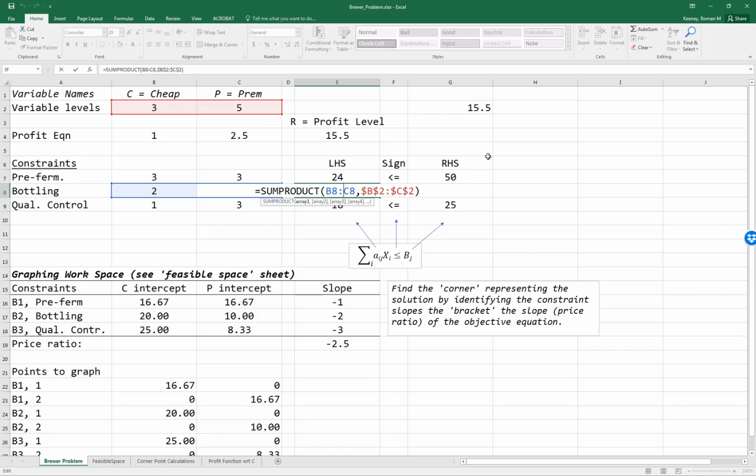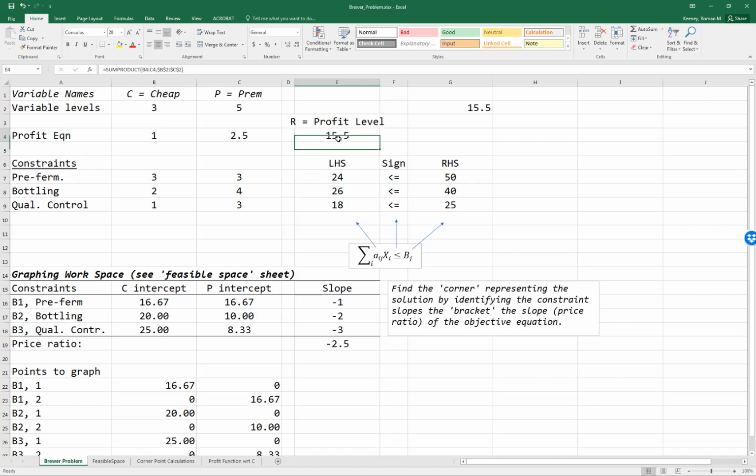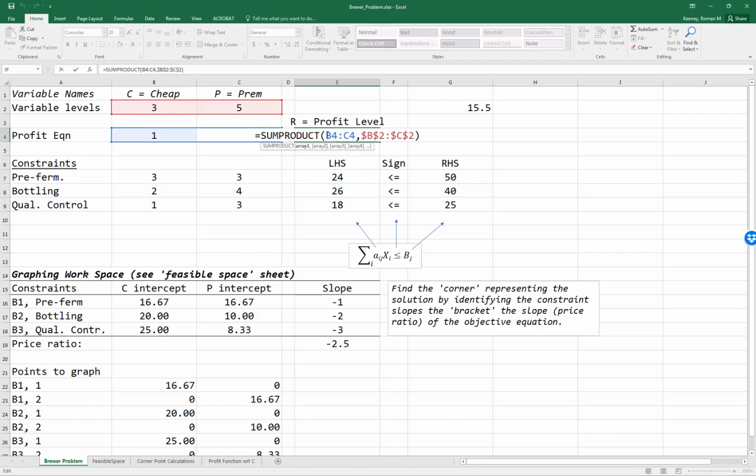Now the other thing that makes this nice is Excel has this feature. If you look here, you'll notice that B4:C4, the constraint coefficients, the profit equation coefficients, are just written directly as B4 and C4.